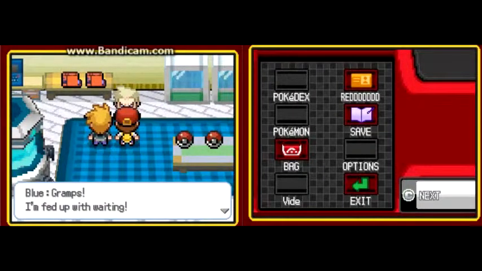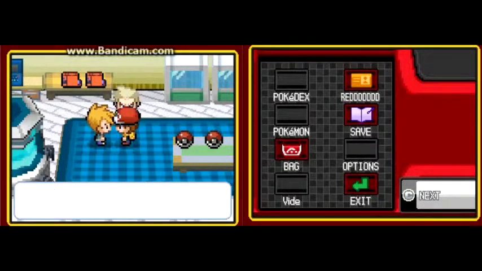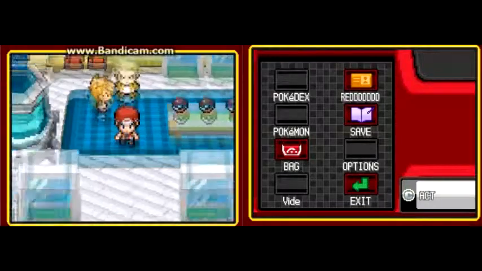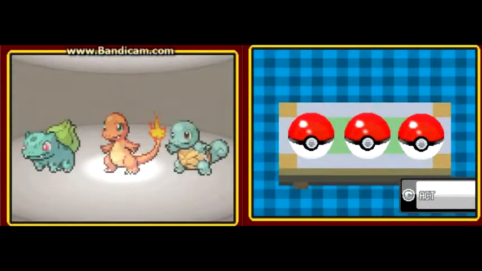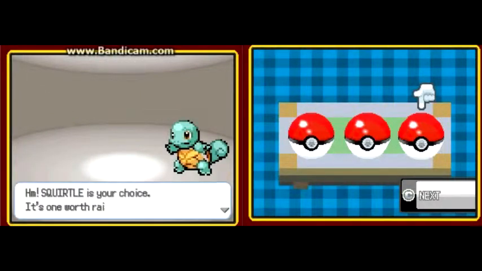These graphics are awesome. And hey, it's funny how I'm red. I'm gonna go for Squirtle, just because I want to. I like Squirtle. And with Squirtle, I don't have to train that much for the first few gyms, so you guys won't be bored.